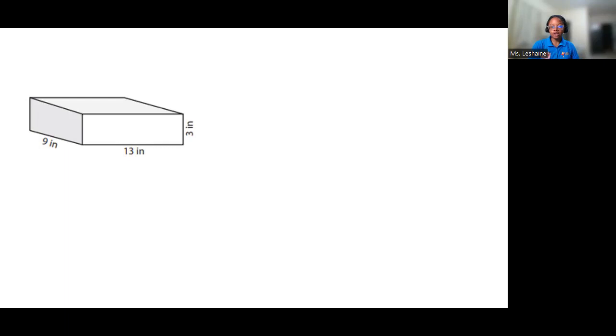Now, the surface area of a 3D figure is the area of all the faces added together. Right here, I have a cuboid, and for your cuboids, the faces are rectangles. It is possible to have a cuboid where you have some squares involved as well, for example, like this. But once rectangles are involved, it is called a cuboid and not a cube. Remember that your cube has all square faces, but your cuboid has faces that might be rectangles.